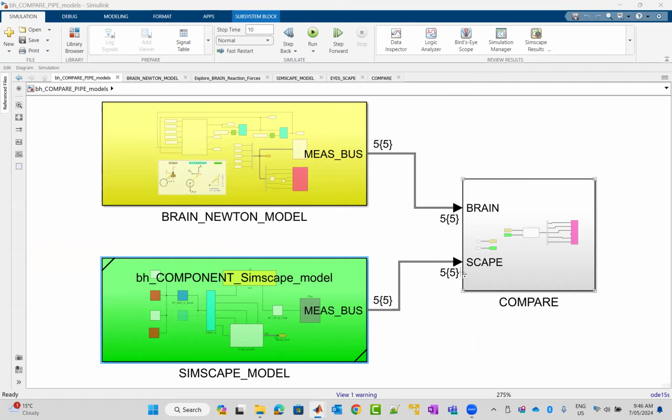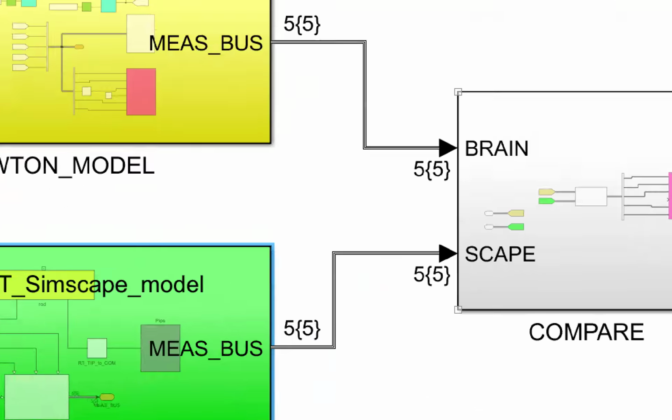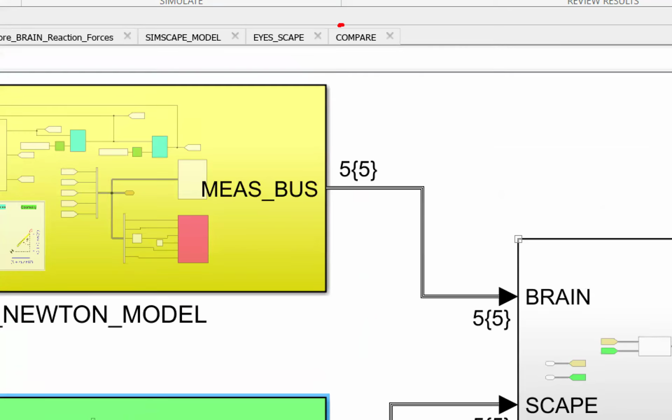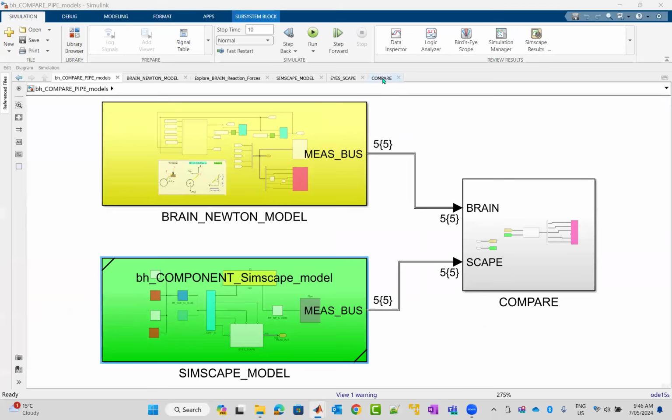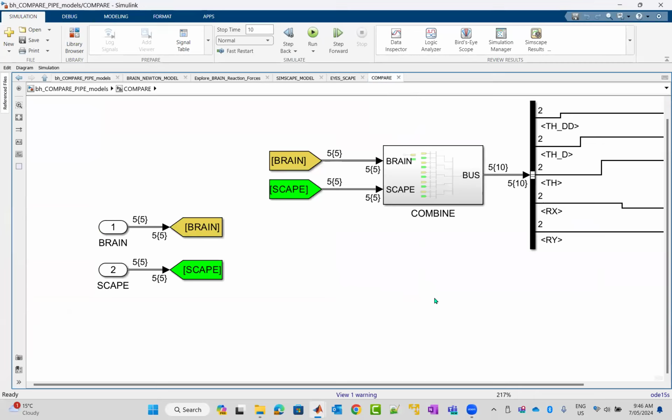So let's have a look inside the system called compare. So just click on this tab sheet, compare. And you can clearly see that I need to do the spacebar trick to have all of the blocks properly displayed on the screen.